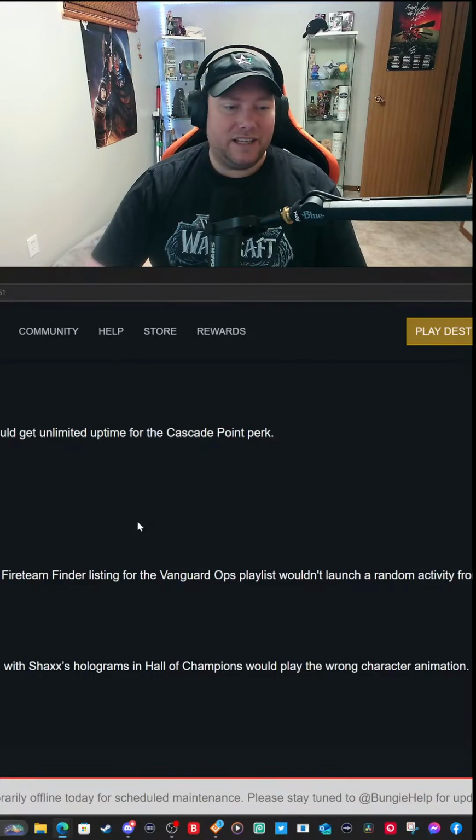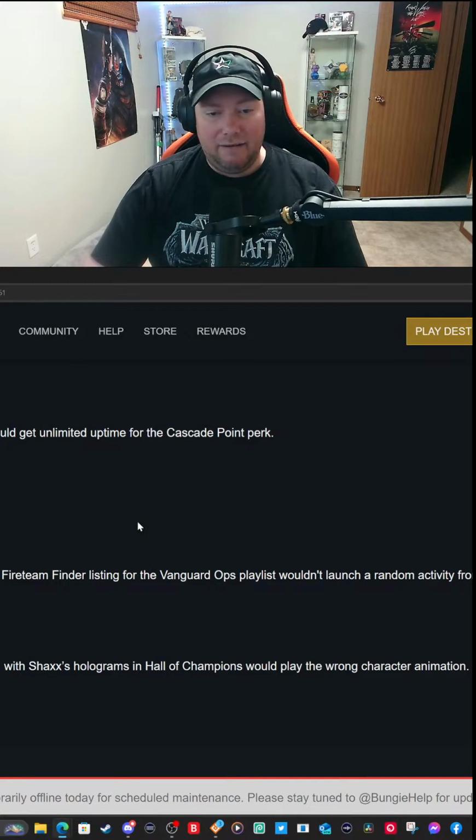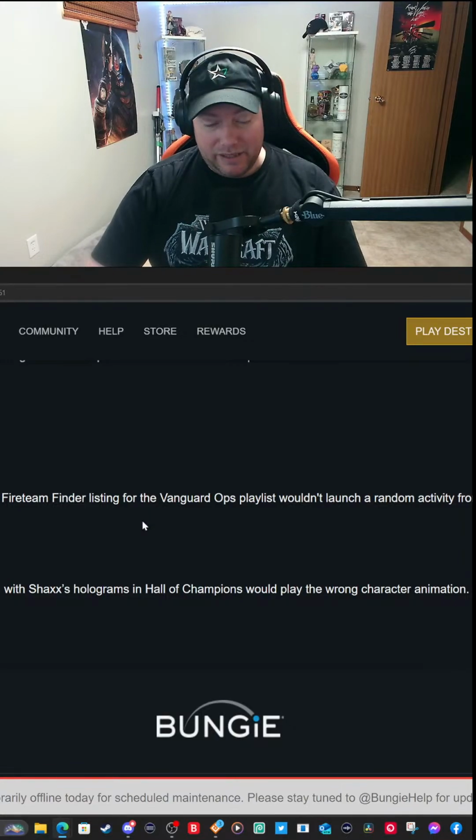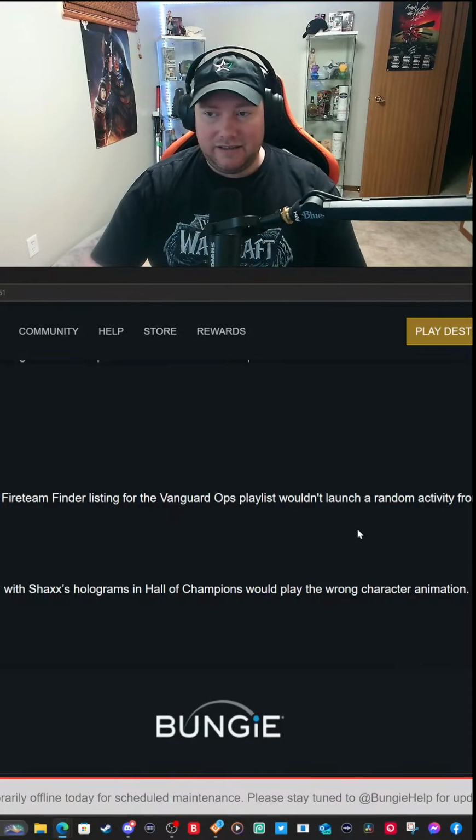So some UI fixes. Fireteam Finder fixed an issue where creating a Fireteam Finder listing for the Vanguard Ops playlist would launch a random activity from said playlist. Right on. So General Fix fixed an issue where interacting with Shaxx or Shaxx's hologram in the Hall of Champions would play the wrong character animation. Well, I'm pretty sure Shaxx is still playing all of his character animations for PvP, seeing that he's still telling you to throw more grenades and all that other stuff that Shaxx usually says.